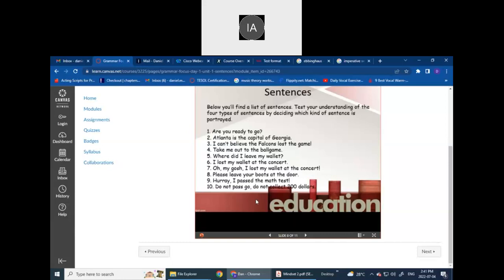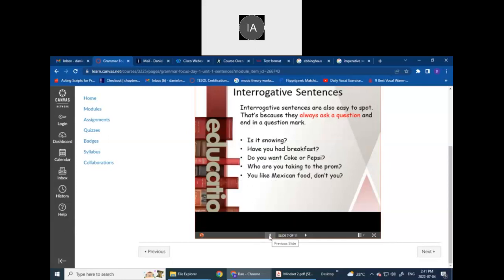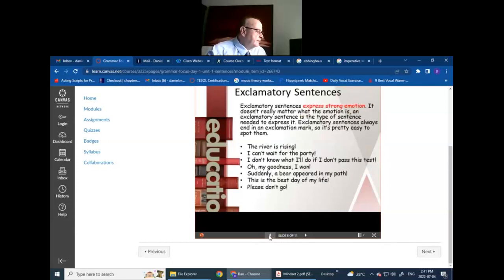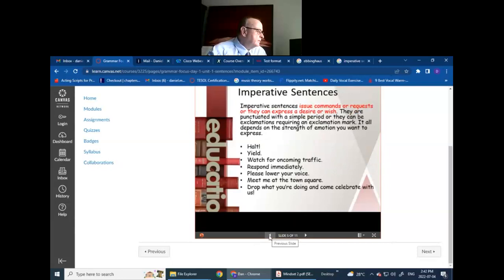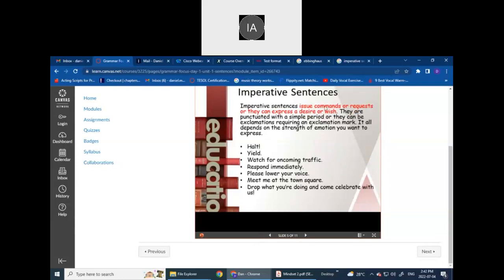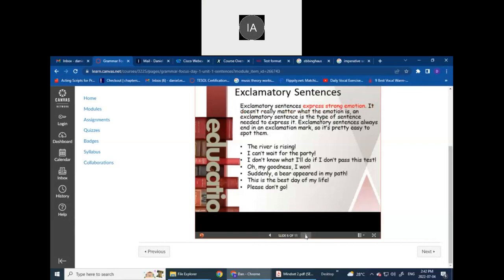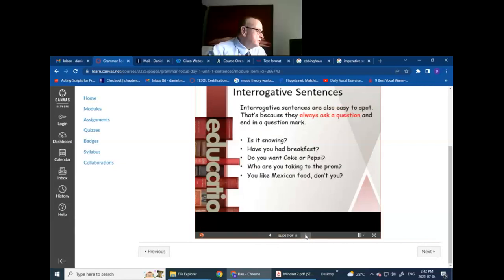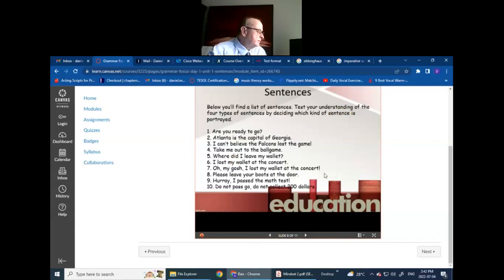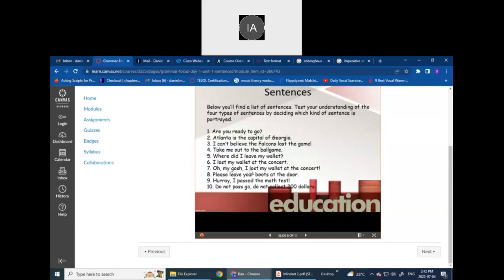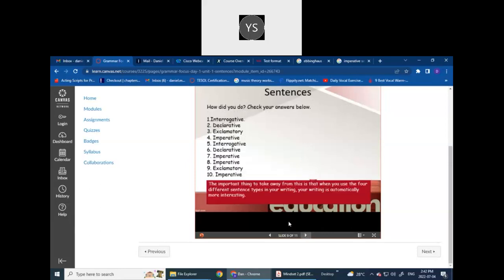And there's actually a great explanation in the slide before about sentences, and I was confused. Yeah, exclamatory and imperative. So that's the same definition we just read. Yeah, so in that sentence, "Oh my gosh, I lost my wallet," there is no command. There is no request. I don't see anything like that. I agree with you. I would say this is exclamatory. All right. Okay. I'm happy. I would totally agree with you.